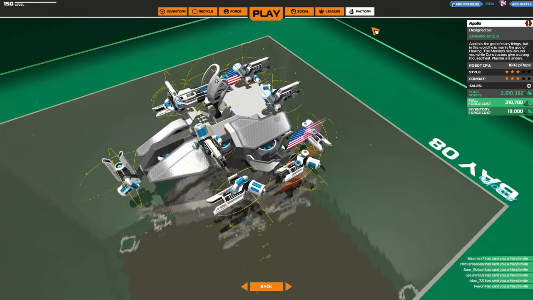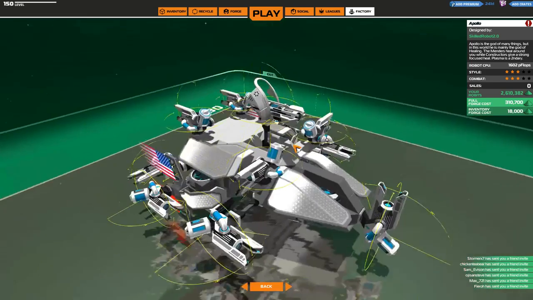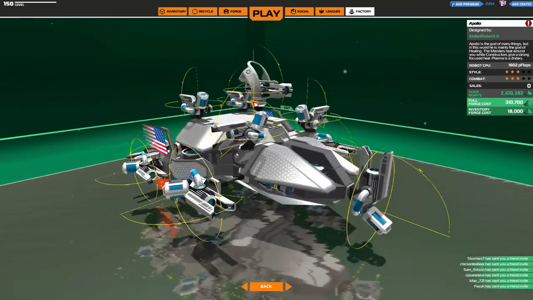the series in which you tell me which robots to try from the community factory, and I do so to the very best of my ability, giving my honest first impressions, and of course, rating the bot out of 5 in both style and combat. In today's episode, we have Apollo by Skilled Robot 2.0.